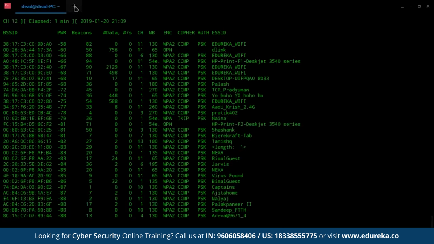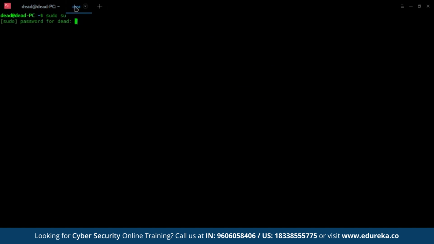Now, what you want to do after that is open up a new window on your terminal and log in as root. Now, what we want to do here is run a separate airodump scan on this specific BSS ID and check for all the devices that are actually connected to this access point. Now we do this by running the command airodump-ng, and while we are doing this, we also want to capture all the scan outputs that we actually get into a certain file. So we'll be storing it in a file called capture, and then we just have to pass in the BSS ID and the interface.